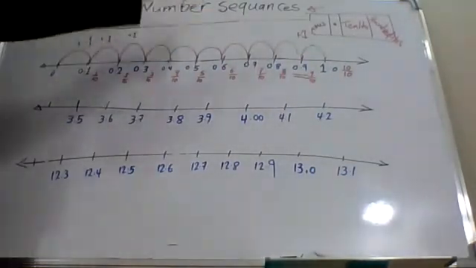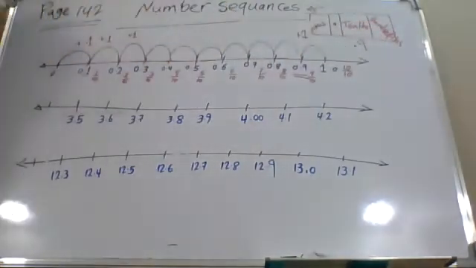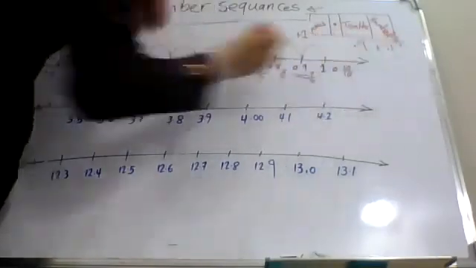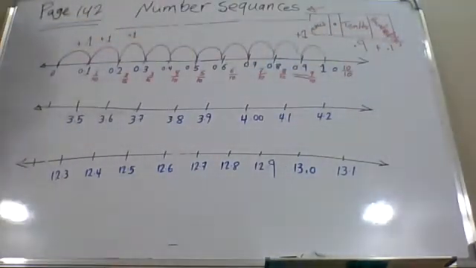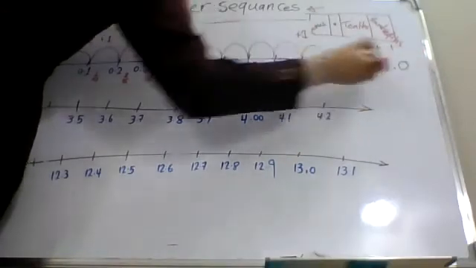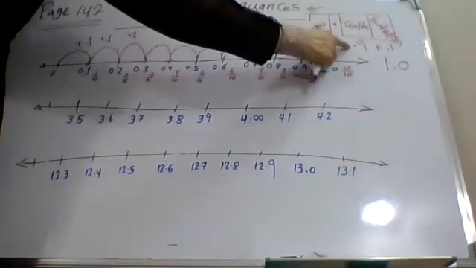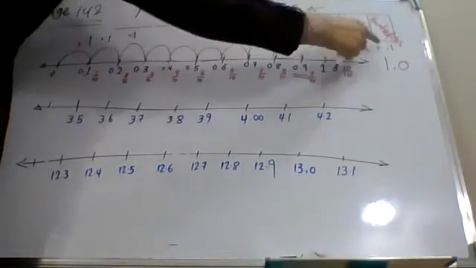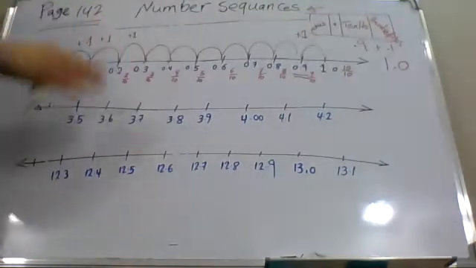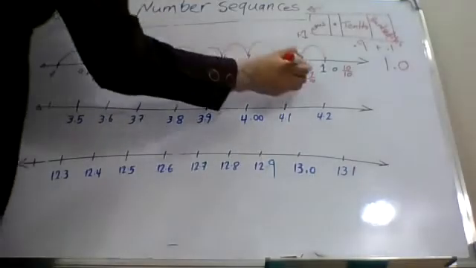Now we are moving on, so each time we write 0.9, and we are adding 1 point, or 0.1, we reach what? The 1 whole. Okay, so we reach 1 whole because you have 9 pieces out of 10 pieces, and you have 1 more piece out of 10, so you have 10 out of 10. 10 out of 10 means 1 whole. You finished all the cake. Okay, so this point is very important.